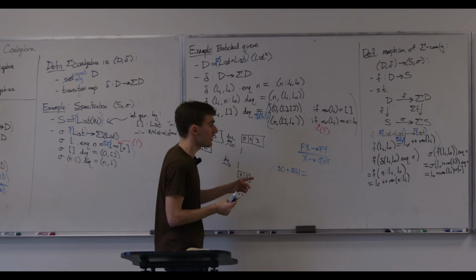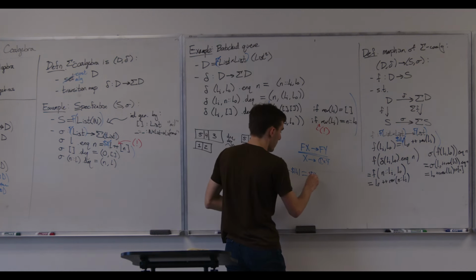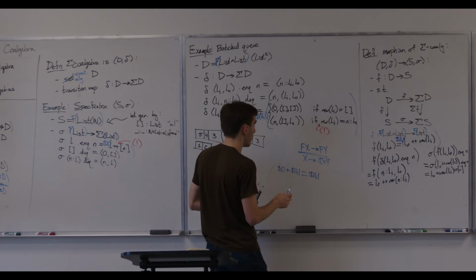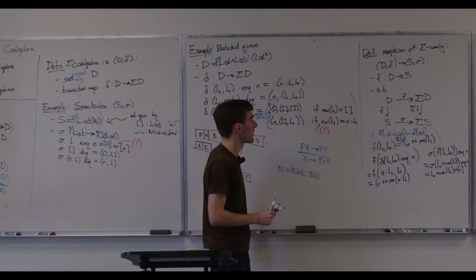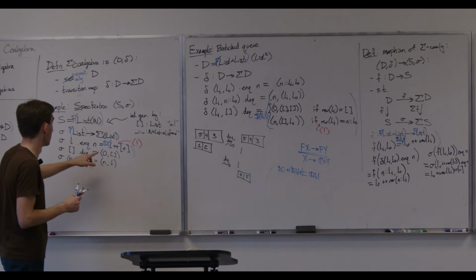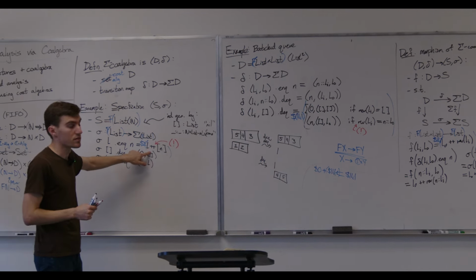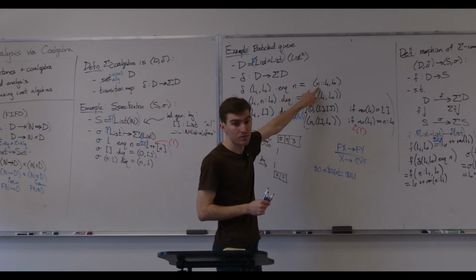And that's supposed to be the same as first using f and getting length of Li. Oh, sorry. It's going to be length of Li plus 1 over here. I should be careful about that, because when I used delta, I made Li longer, right? I increased the length by 1. Sorry, pointing at the wrong spot. I increased the length of Li by 1.